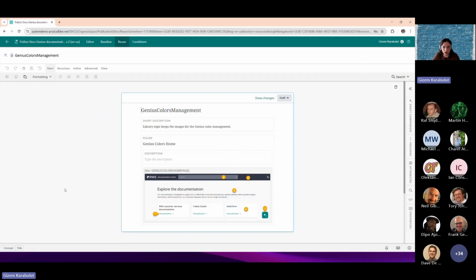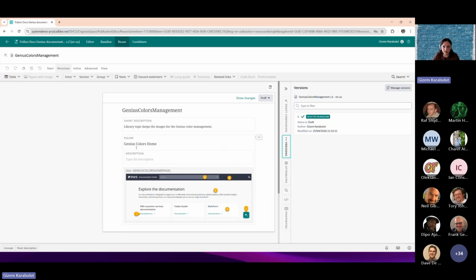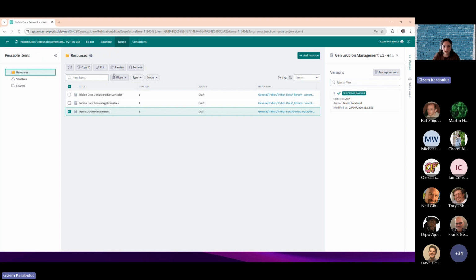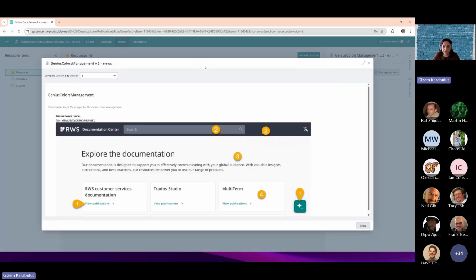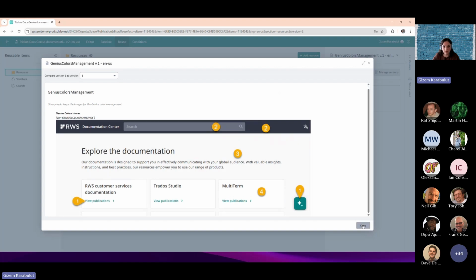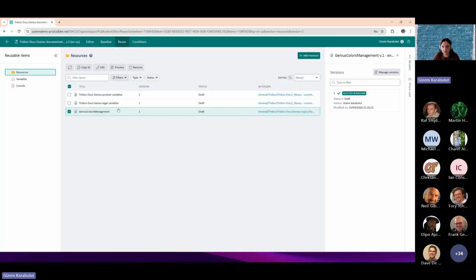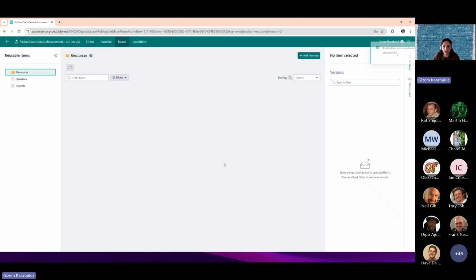As I said, there is no outline, and under the advanced section, the reuse options are disabled, so I cannot add a new component for that one, but I can do the content writing and I can do the version management for that. If I click the go back button, I go back to my resources. I can also use preview to see the preview of my resource files. And if it's not needed, I can remove it from my list.